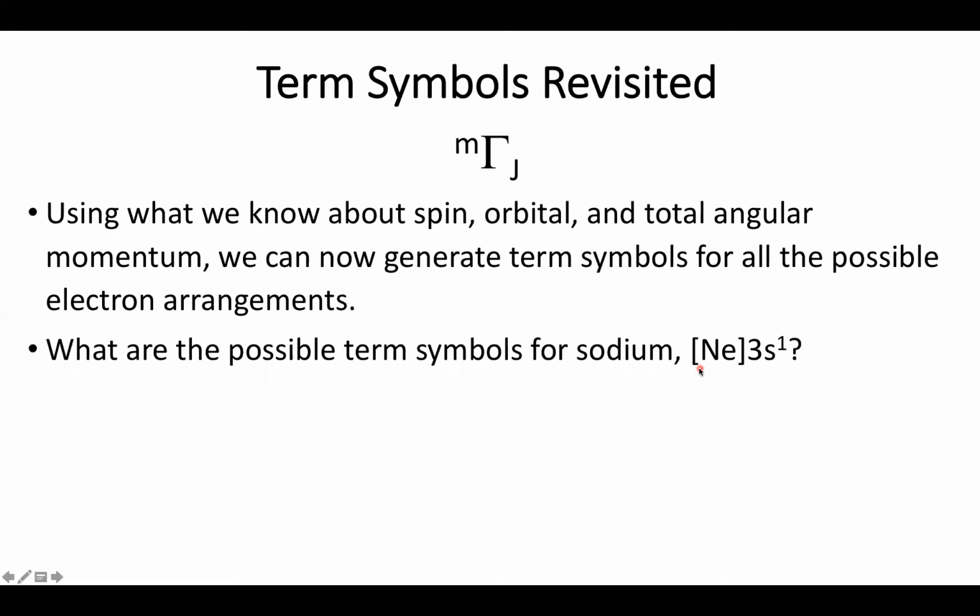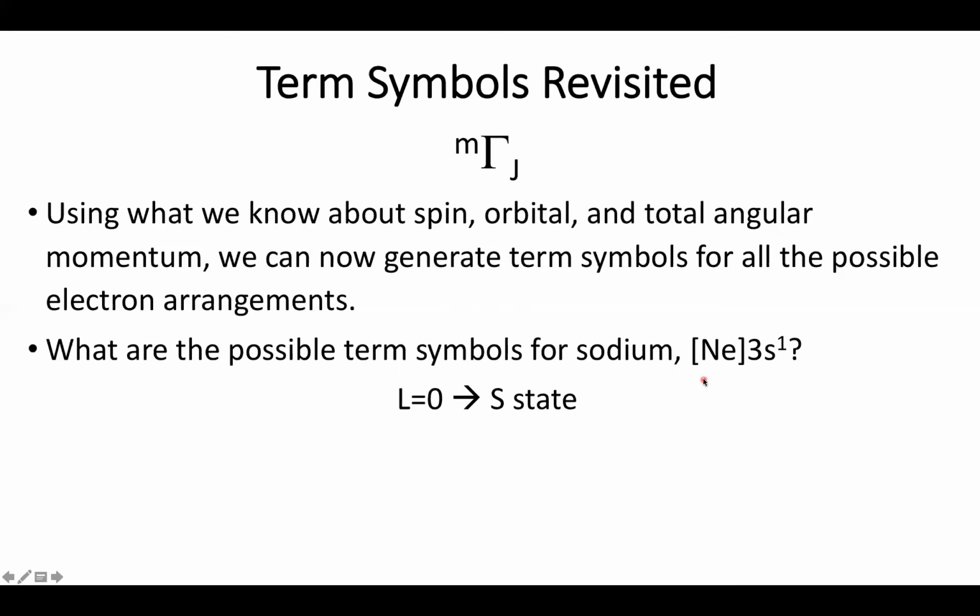Sodium. If I have sodium, I have a closed shell neon atom plus an extra electron in the s orbital. This hopefully shouldn't be too bad, as I can ignore everything with a complete subshell. So we can more or less just ignore the neon. And when we're talking about term symbols, we really don't care about n. So for our purposes, I just have a single electron in an s orbital. And if I have an s orbital, this has no orbital angular momentum. So my total orbital angular momentum is 0. So we have an S state.